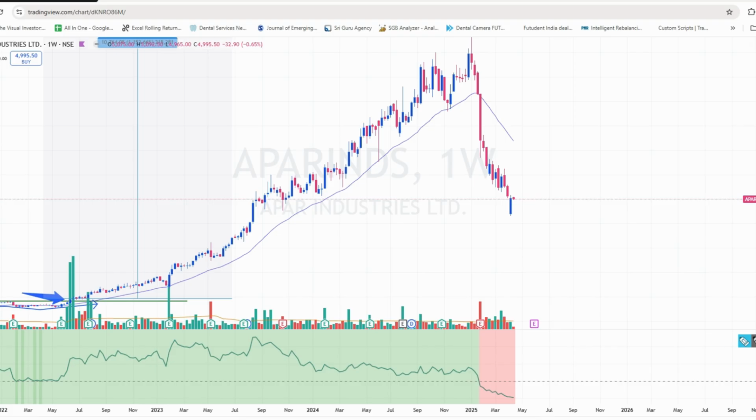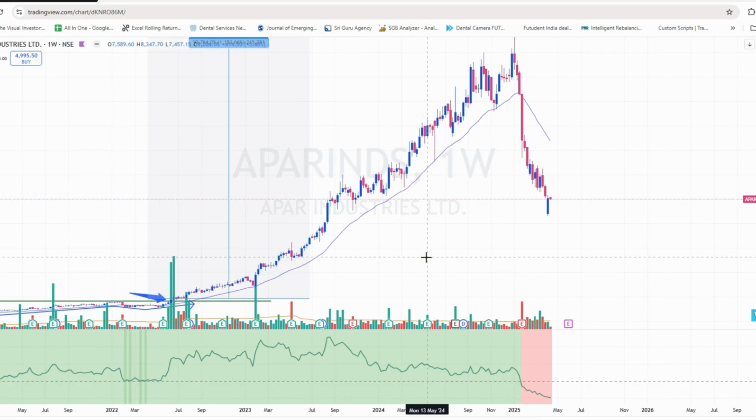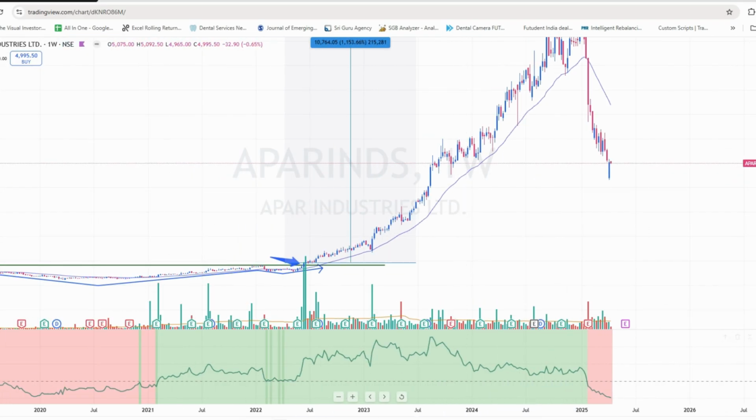And this is the first time the stock closed below the 30-week moving average with increased volume here. This is the time you should start considering the exit. Within a week you would have lost so much money. For a better exit, you can exit the stock once the trend line is broken. How do you draw a trend line here? I will just show you.